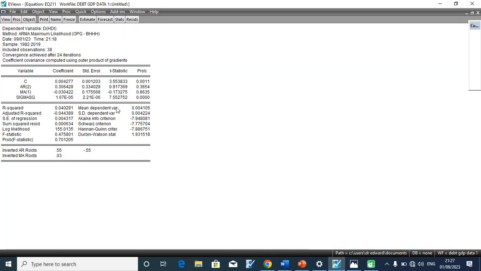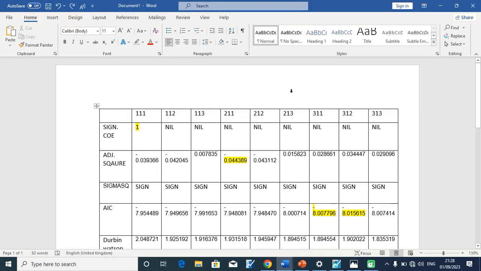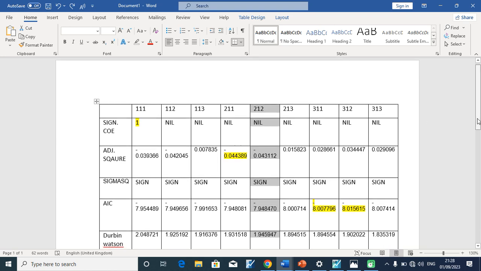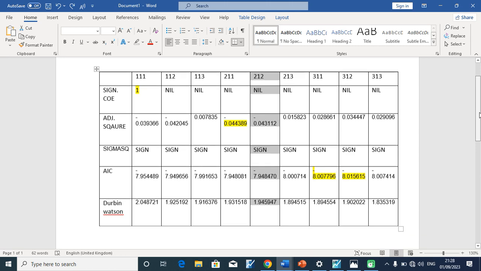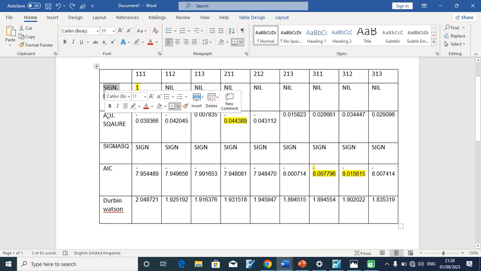I've estimated them, but I will take you to a Microsoft Word where I have cleaned out the results for easy interpretation. In this Microsoft Word, I have all the tentative ARIMA models, 111, 112 to 313, and we relied previously on the number of significant coefficients, the adjusted R square, the sigma square, which is the volatility, the AIC, and other statistics.